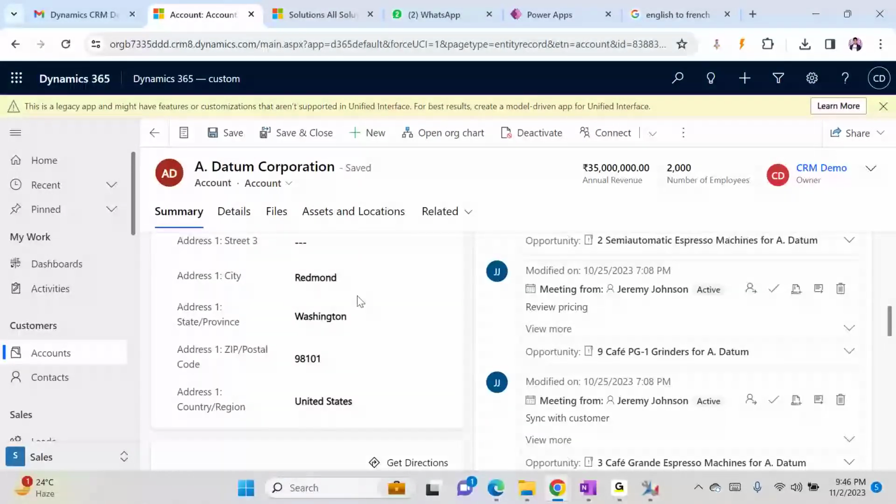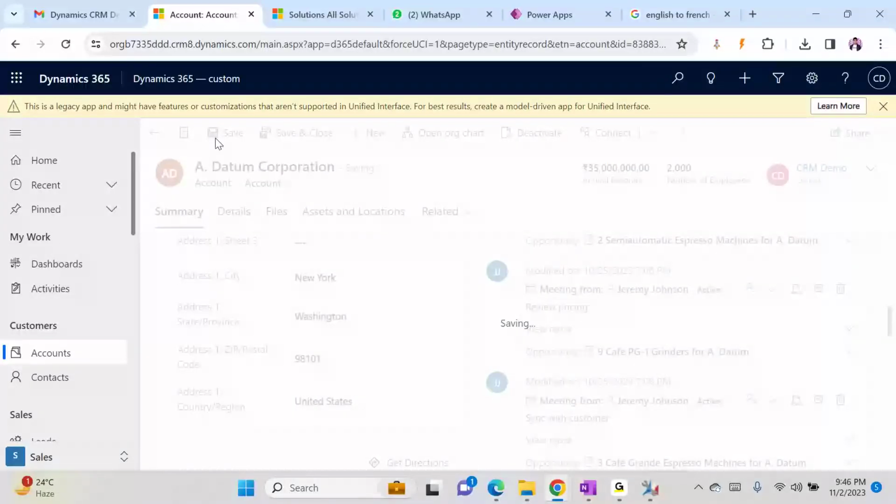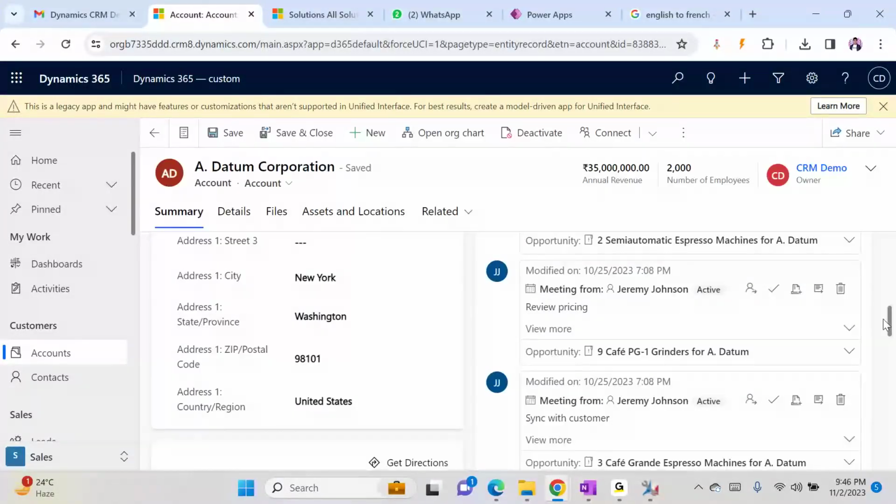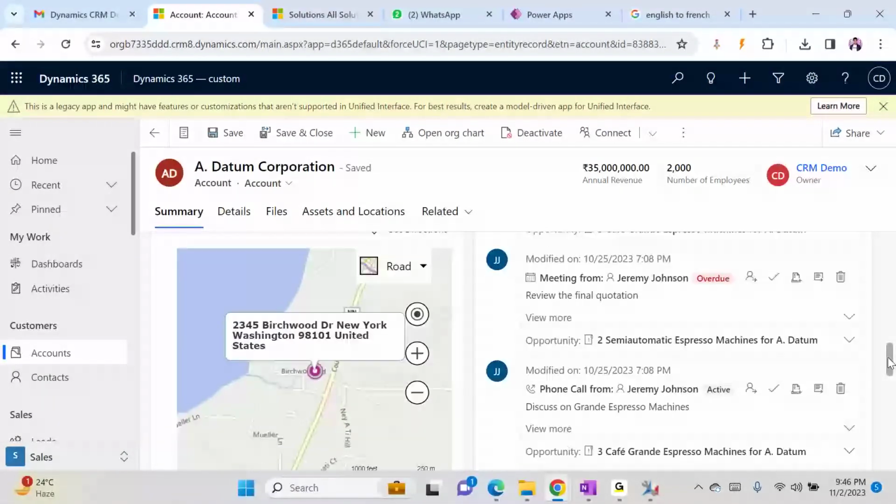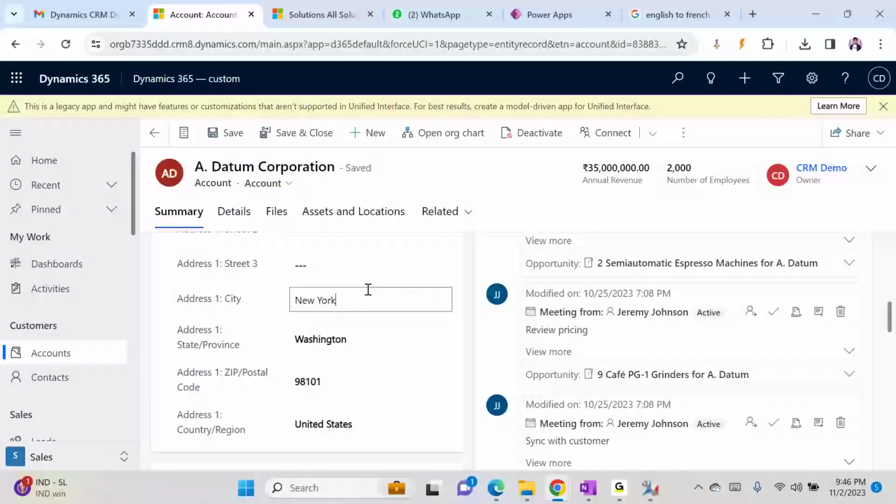If I change the city to something else, you see, the map will automatically update. If I change it to Dubai, the map will be based on address one city, Dubai.